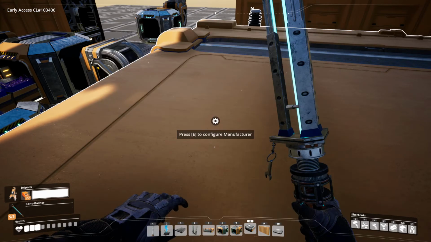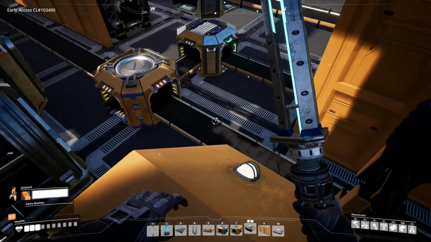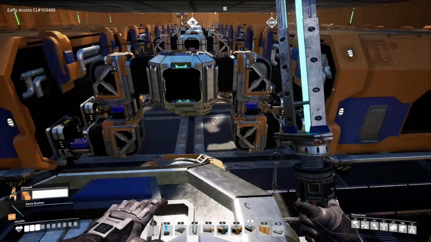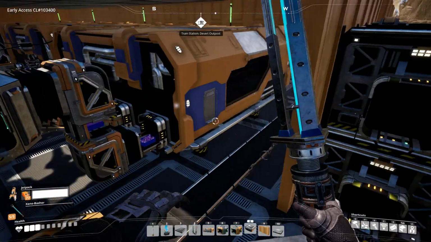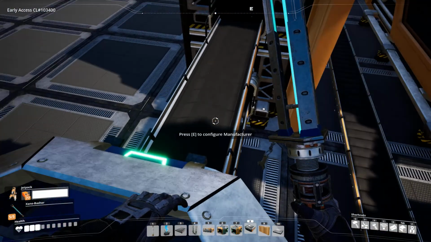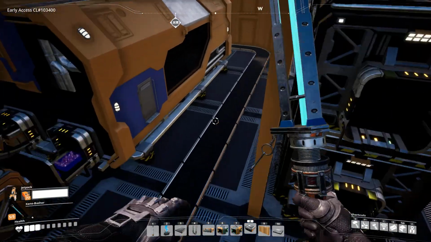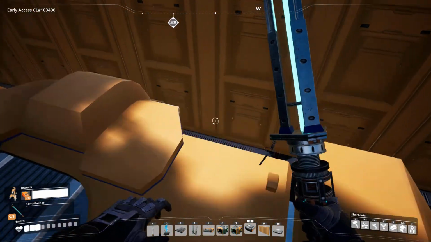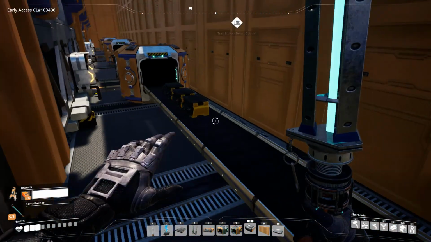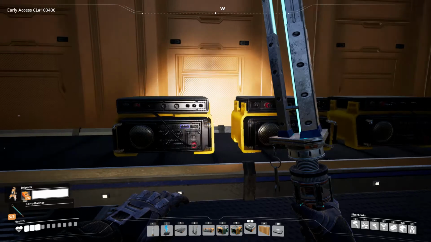Yes, boy, we are pumping RCUs. I want to see them. I want to see them as they come out. What do they look like? Come on, come to Papa. Show me what you look like. Come on. Oh, they're there. Oh, they're so nice. They're so beautiful.